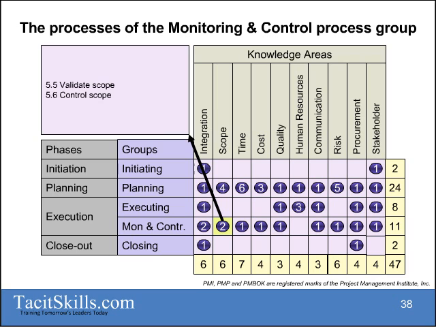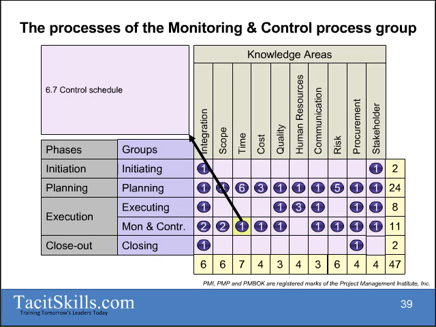We'll get back to that one just now. As far as the controlling of my schedule is concerned, under the time knowledge area, I need to see what is my schedule baseline and how are we progressing towards that baseline. Are we ahead of schedule? Are we behind schedule? What do I need to do about it? And obviously, any changes need to go through my change control.